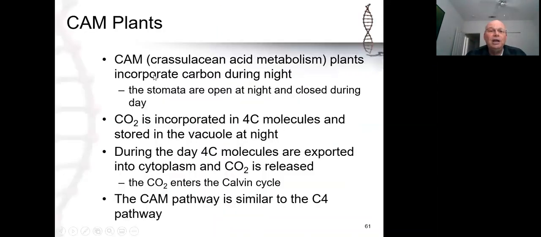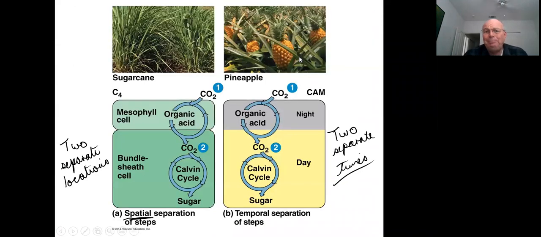So here you can see a classic C4 plant, sugarcane, where we first discovered it. And this is a classic CAM plant, the pineapples. And you might wonder, why is a pineapple being identified as a potentially desert plant? The reason why is because pineapples belong to a group of plants called bromeliads, and specifically epiphytic bromeliads that grow in trees. They don't use their roots for getting water and nutrients out of the soil. They use their roots for gripping onto the trees so they don't fall out. That's where the ancestors of pineapples come from.